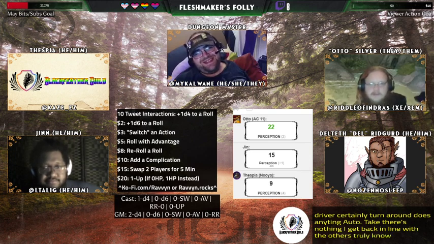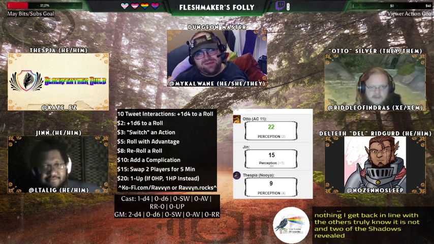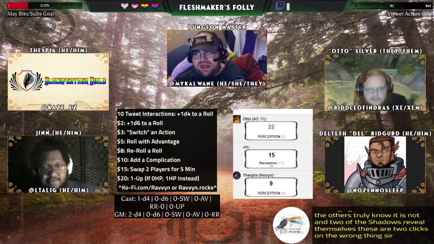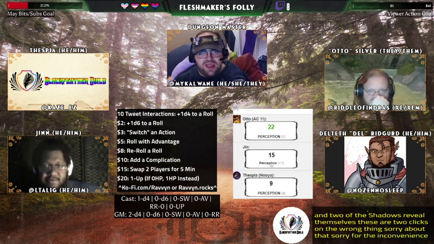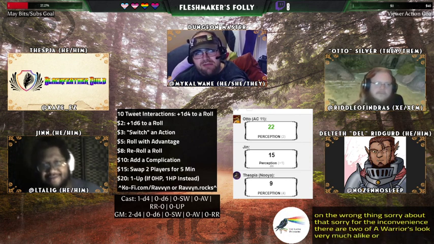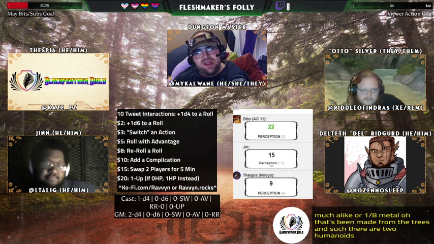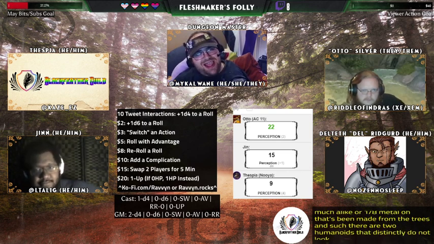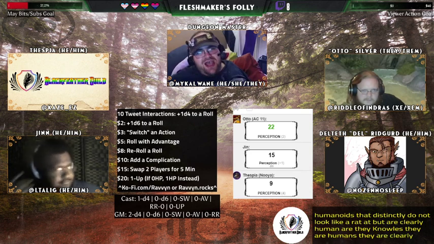Actually, no, it is not. And 2 of the shadows reveal themselves. There are 2 warriors, looking very much like ornate metal that's been made from the trees and such. There are 2 humanoids that distinctly do not look like a rat, but are clearly human. Are they gnolls? No, they are humans. They are clearly not a rat.